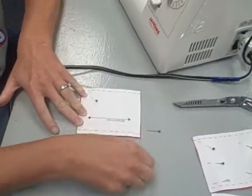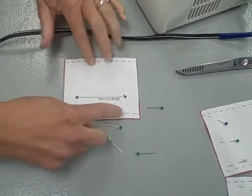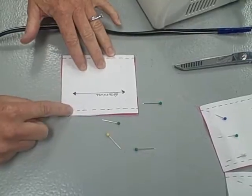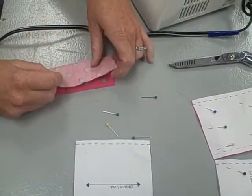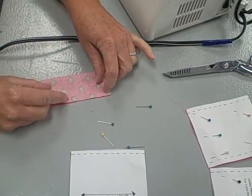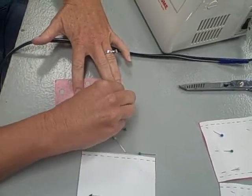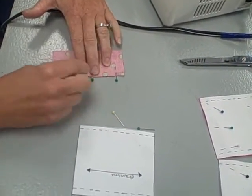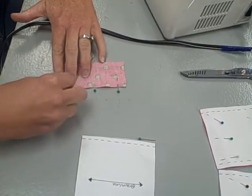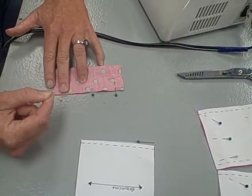Now, you've got to remember which is the vertical way, which is this dotted line that represents what we're going to sew. So we're going to take that off and fold it pretty sides together, also known as right sides together. And you're going to put a pin going perpendicular through both layers. I like to put my pins in perpendicular because it's easier to take them out when you sew.